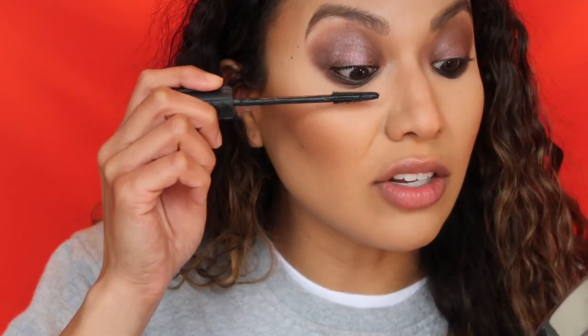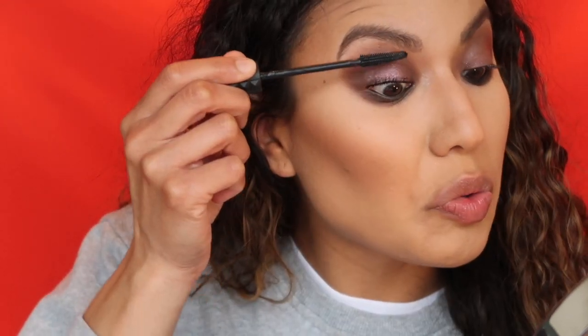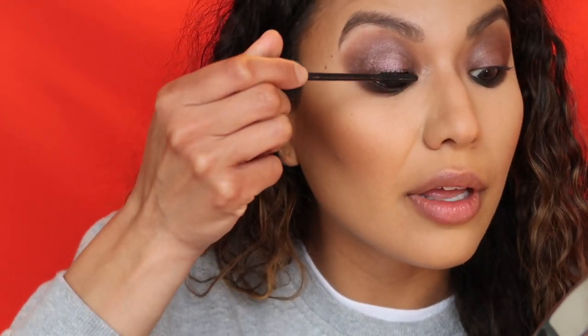So now I'll go ahead and put on my Bad Gal Bang mascara by Benefit. I'm obsessed with this. This has been my go-to. If you guys love a particular mascara, please let me know. You take it from the roots and you wiggle it up. Okay, so I'm gonna go ahead and put on my false eyelashes and I'll be right back.